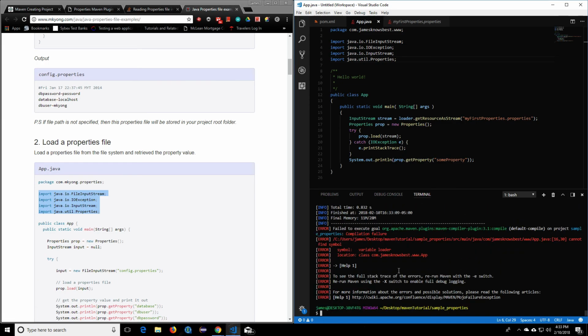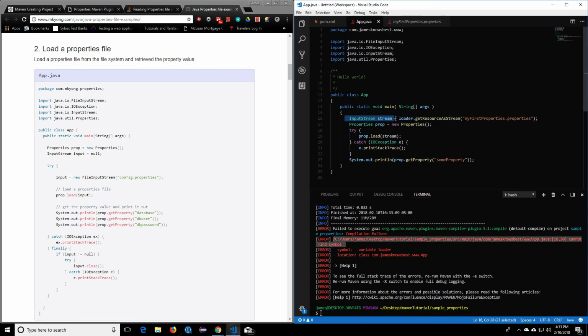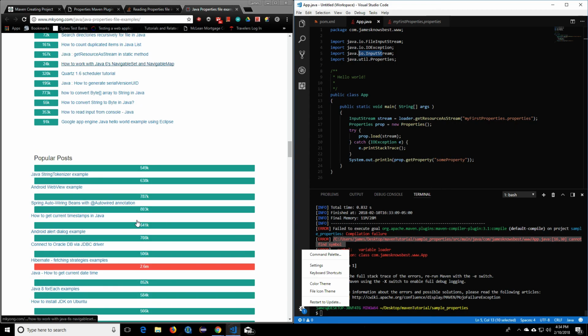It's going a little fast. I'm gonna slow down. Cannot find symbol, line 16. That doesn't know what this is. Okay. Should know what that is. How do you not know what that is? Maybe some dependency I'm missing.